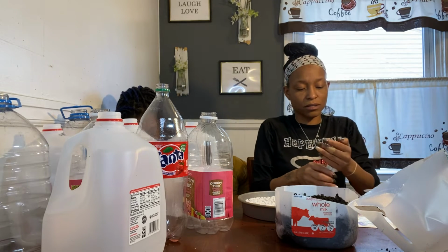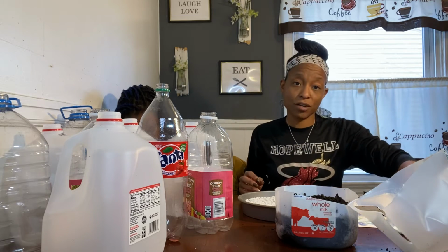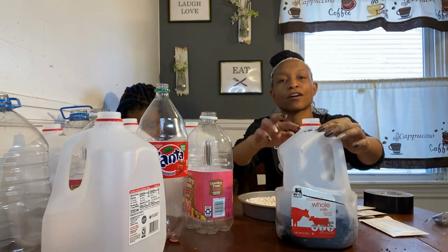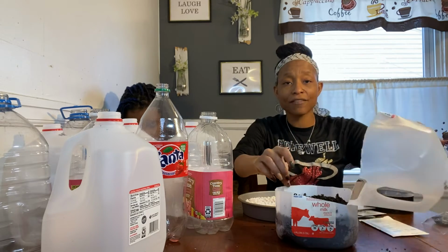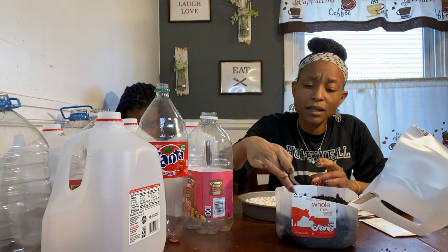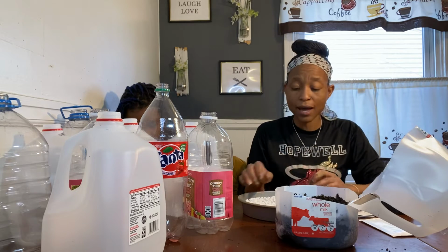All right. The other thing you're gonna need is a black magic marker, which I do not have because I thought I was prepared, but it wasn't. So I will write on these after we're done. But the point is, you need a black magic marker to write the name on here. Or if you want to put a label inside of your container, you can do that too. Or if you just know what your seedlings look like, and you'll know what the plant is, you don't even have to label. I am not one of those people, so I am going to label.